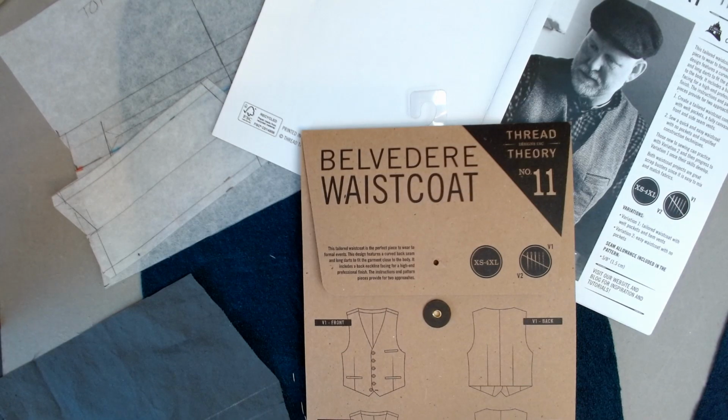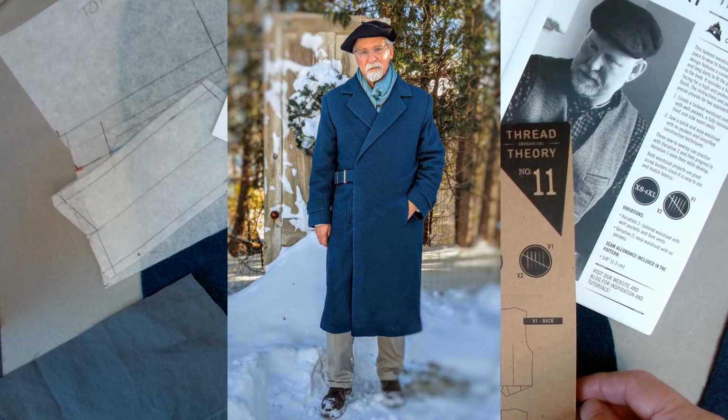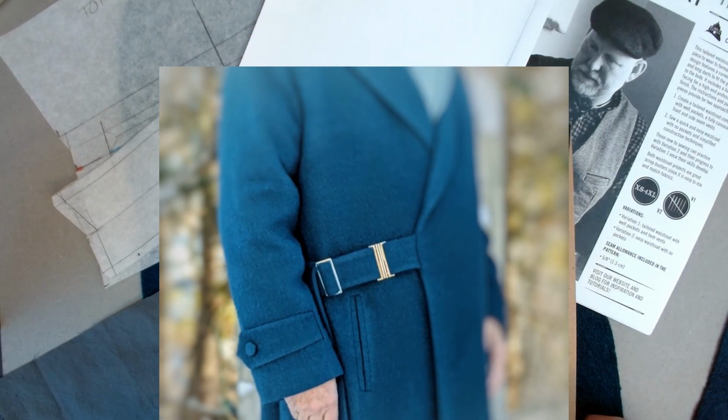I have not done a video in quite some time. Today I'm resurrecting an old project. This is the Belvedere Waistcoat by Thread Theory Design, and I started this project last spring. I actually had some leftover boiled wool from a winter coat that I had made, and it seemed to be perfect for making this waistcoat.